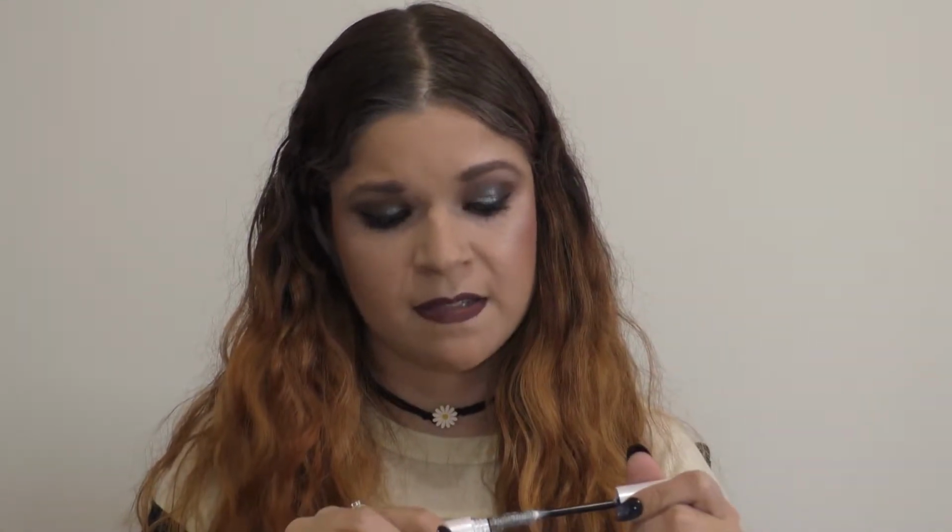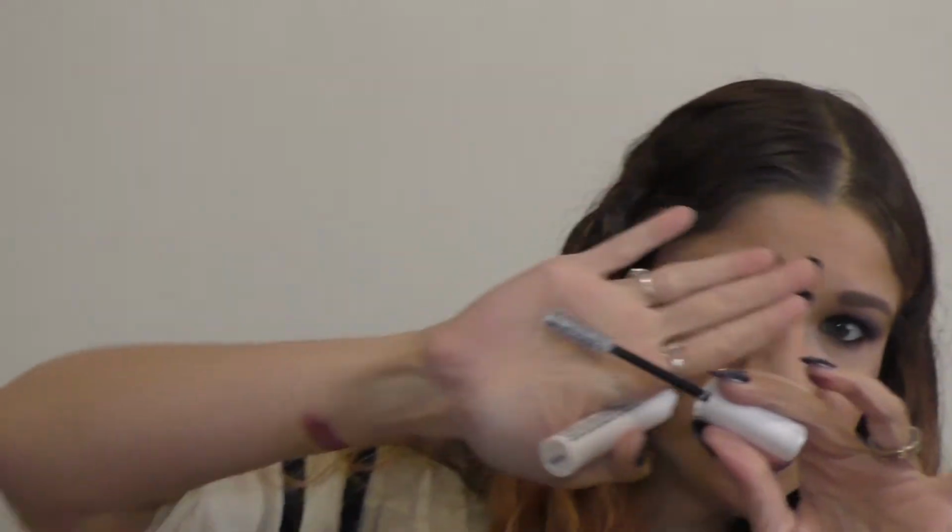So that's the Urban Decay Perversion, which I already had, but at the sale yesterday I also bought the primer that goes with it, Subversion, which I think is really cute. Perversion and Subversion go together. So this is the primer that you're supposed to use with it, and I tried it. I have it on now underneath Perversion, and it's amazing. It makes your lashes very thick, very long. It does a lot of the lengthening actually, and it gives a little more of a separated look than the mascara on its own.